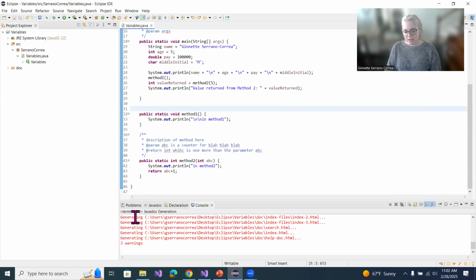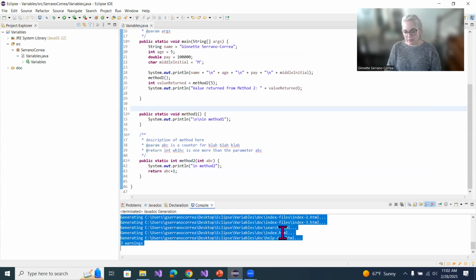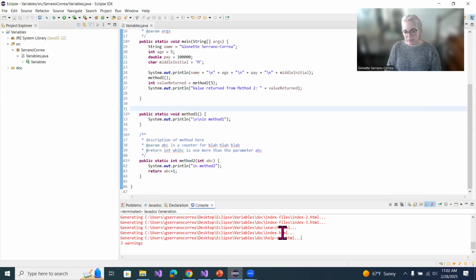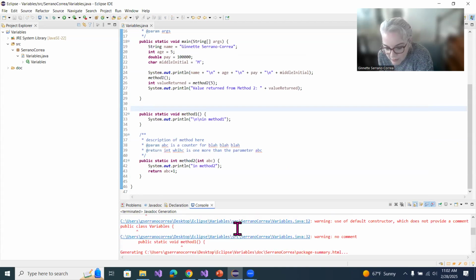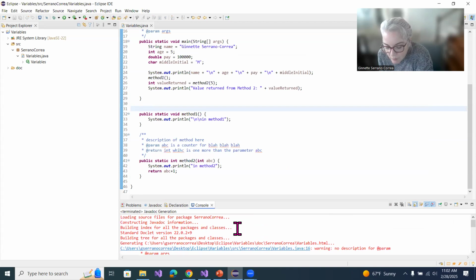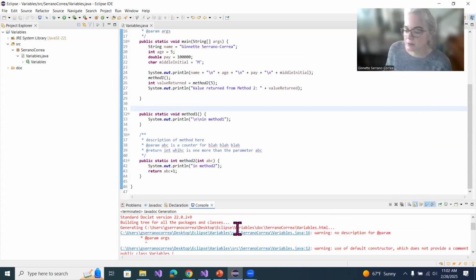And when you click finish, at the bottom here, you notice in red, it actually looks at the HTML and makes sure that everything's okay, that there are no errors in your Java documentation. There are 3 warnings, so let's look at those warnings. Warnings, we don't have to fix the warnings. It will generate the documentation with the warnings.